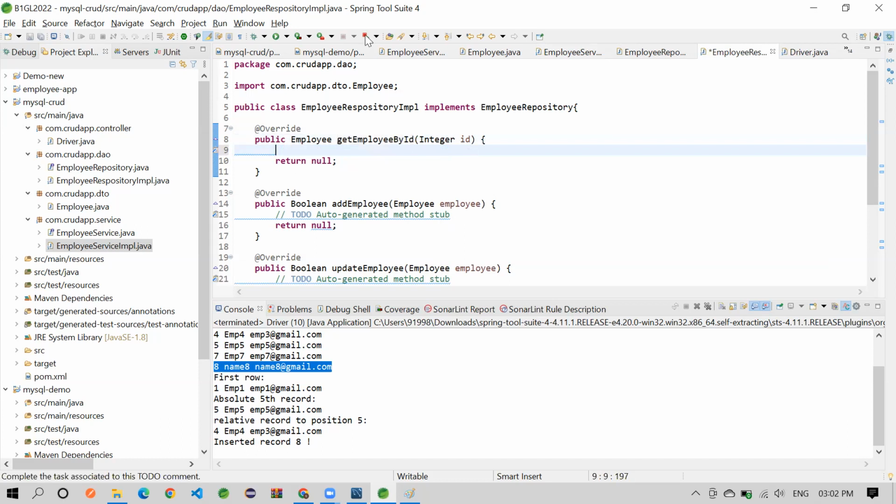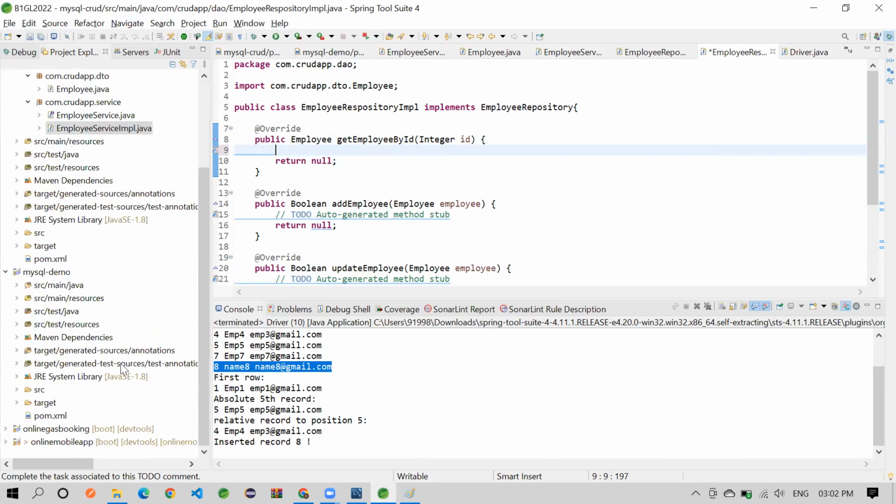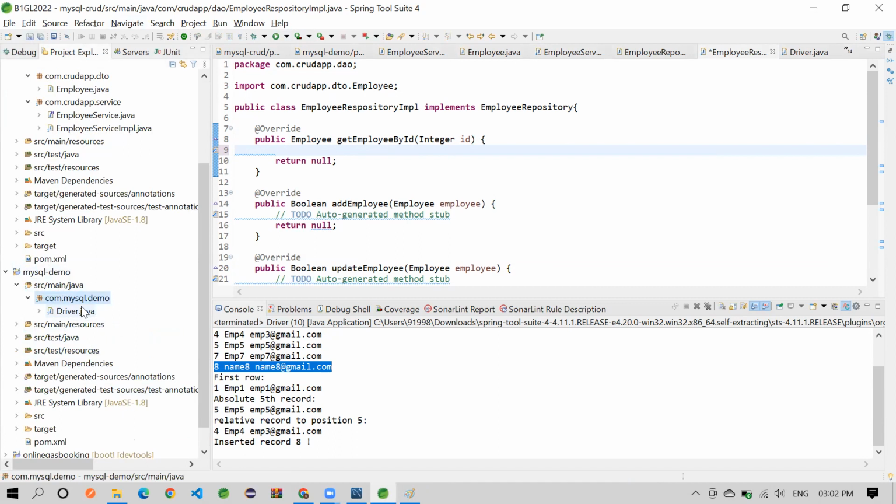So here, what do we need? How do I connect it to my database? I can write one utility so that from that utility, I can get the connection object. So let's look at our earlier application. This is our folder.